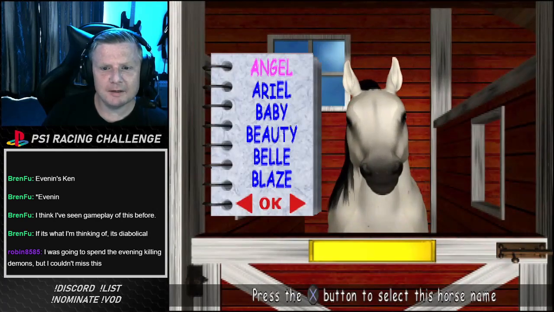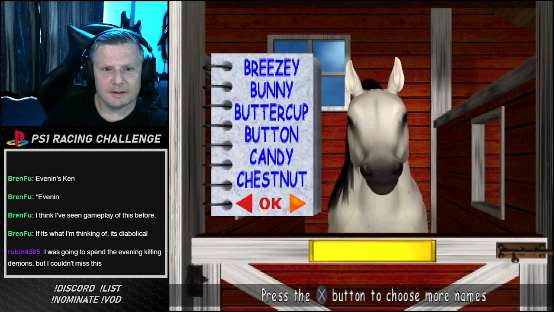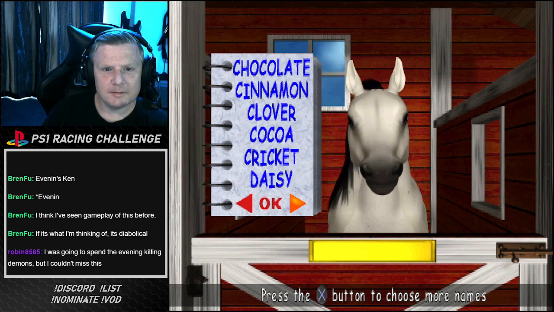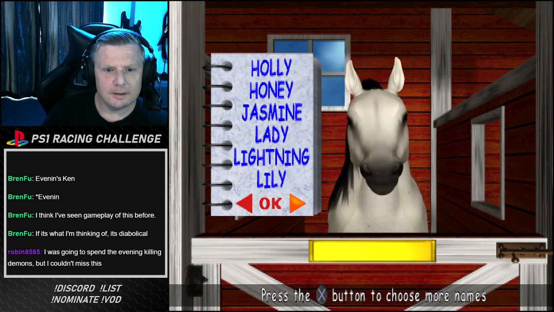Use the arrows to see all the names. To name your horse, press the X button on the name you want. Once you have chosen a name, press the X button on OK. This is important. You know, the bond between me and my horse depends on me getting this correct.